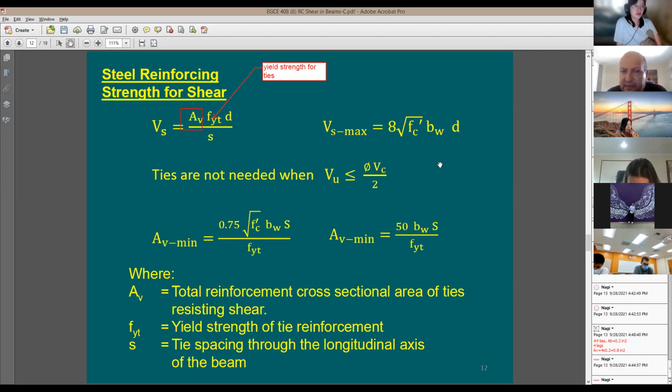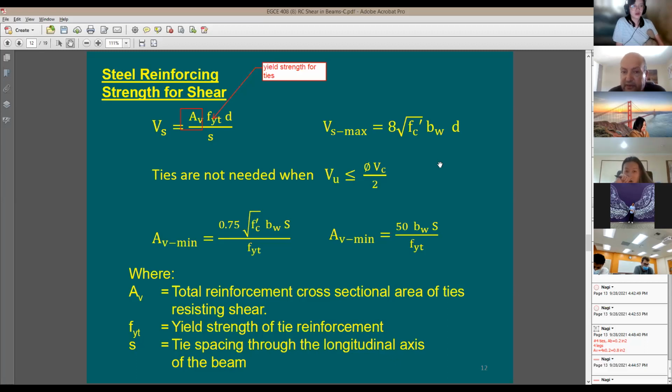That was very common in the past. So let's say you go back 30 years and you see the ties are of lower grade rebars. Not anymore, because these lower grade rebars don't exist. You cannot really buy it. You cannot find it. So everything is almost now grade 60. So in a case like this, your Fy for the ties is going to be grade 60. For the rebars, it's going to be grade 60. It's going to be 60,000 PSI.